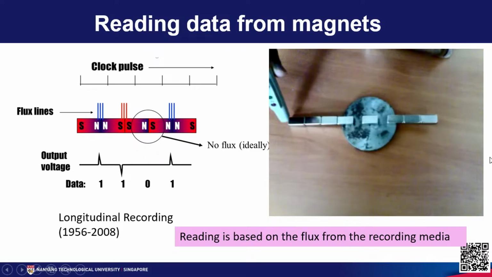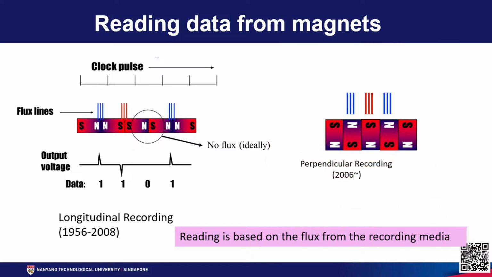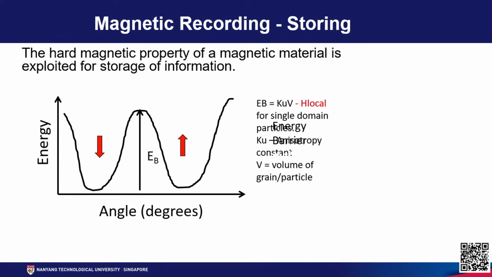Okay. So, this is a demonstration of reading from recording media, and here we are talking about a very old technology. This is obsolete now. Currently we are using another technology called perpendicular recording technology. In this case we are using thin films with a perpendicular magnetic anisotropy, so we can magnetize the material to have the poles upwards. In this case everything will give some magnetic flux and we are sensing information.